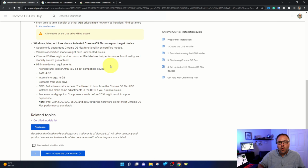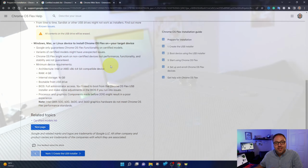As for minimum requirements, your device needs to be Intel or AMD x86 64-bit compatible, at least 4 GB of RAM, at least 16 GB of internal storage, a bootable USB drive, as well as you need to have full administrator rights to the BIOS.